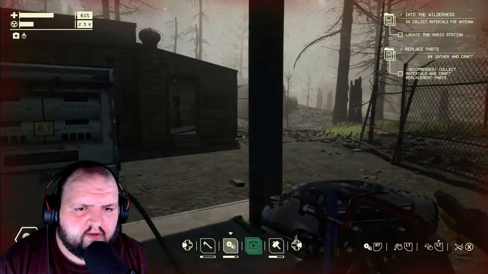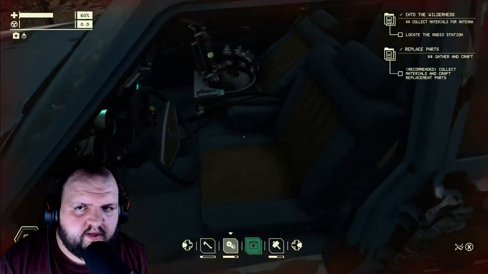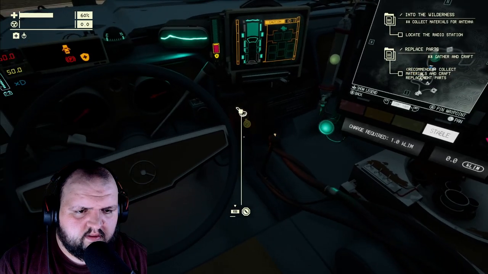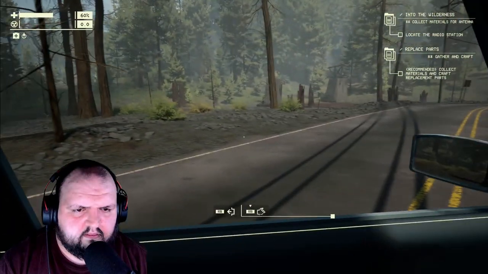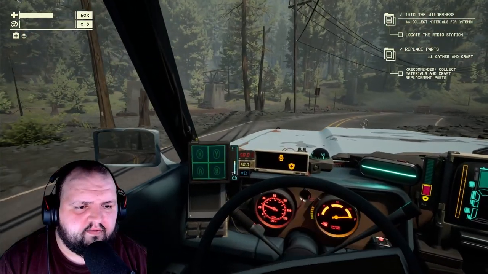Wait, there's a little side door. That's a bathroom, who cares? All right, get in. There we go. Okay, so it kind of shields me a little bit. That works. Okay. Nice. Kind of hurt a little bit like that, but whatever.